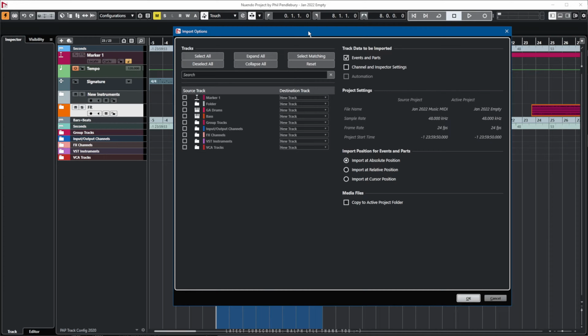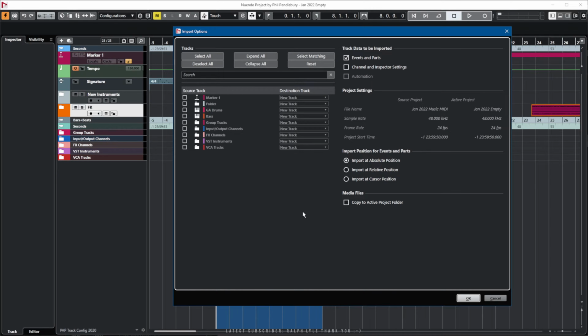Now, what I'd like to point out here is if you've done this before, you might find that sometimes you'll make your settings over here and then you'll hit OK and nothing happens. And it's sometimes because you may have forgotten to actually select the track. You just presume that you've already done it.